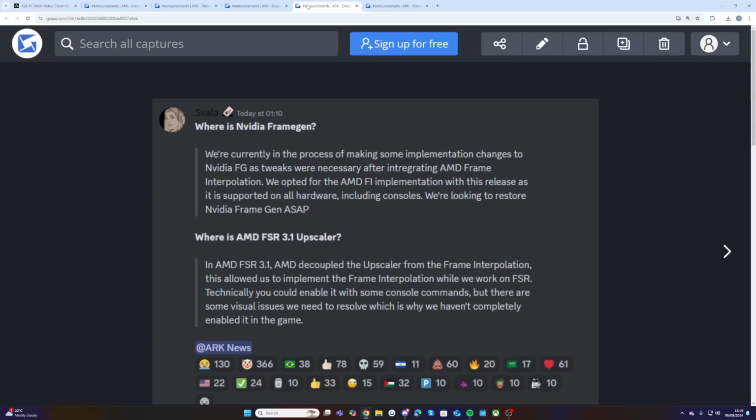But the 80% performance update has actually been slightly delayed because they go on to say we're currently... Well, the thing I'm so confused about is that they said it's automatically being updated into the game, but they said, where is NVIDIA frame gen? So they said, we're currently in the process of making some implementation changes to NVIDIA FG as tweaks were necessary after integrating AMD frame interpolation.